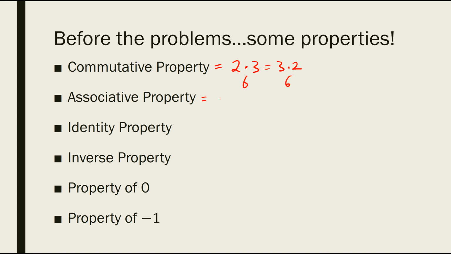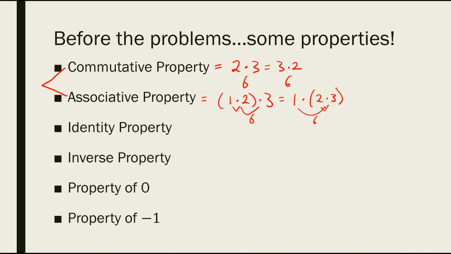The associative property says that I can group my multiplication differently. So let's say I have 1 times 2 and then times 3. Let's see, 1 times 2 is 2 and then 2 times 3 is 6. Isn't that the same as if I put the parentheses around the 2 and the 3? 2 times 3 is 6 and then 1 times 6 is still 6. So if you didn't catch what I did there, I moved the parentheses to do a different part of the multiplication first, but I ended up with the same answer. And these two properties together basically let me move my multiplication problems around however I want.